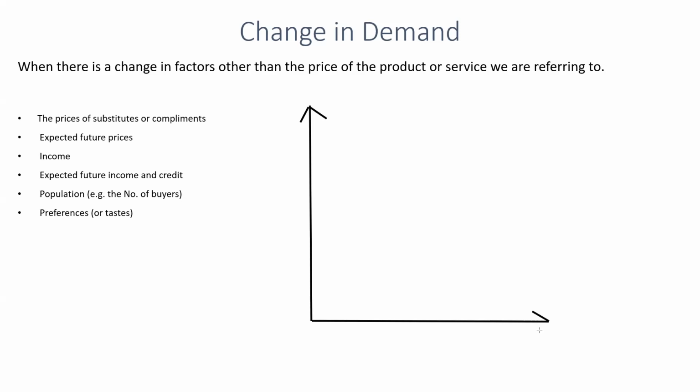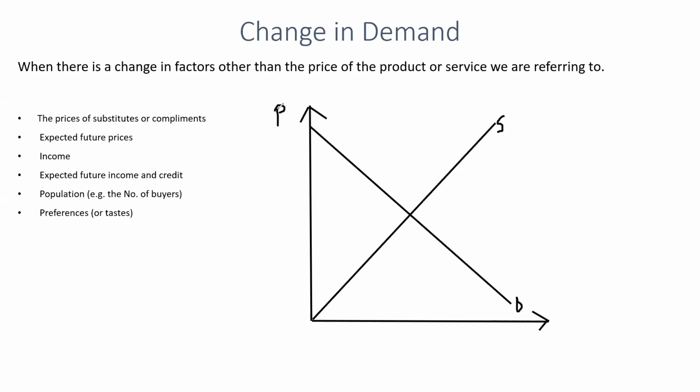So you can follow my drawing. This is my demand curve, and here comes my supply curve. Let's name them demand and supply. The y-axis is P for price, the x-axis is Q for quantity or output, either is fine, okay? The point where these two meet is called the equilibrium point.